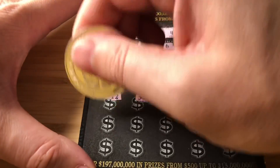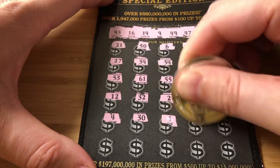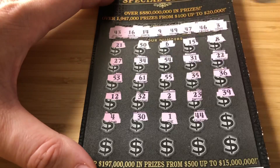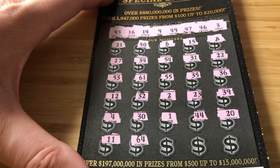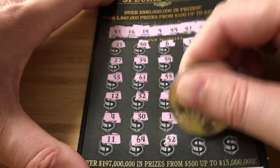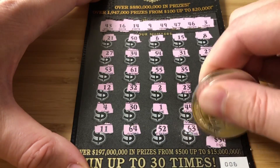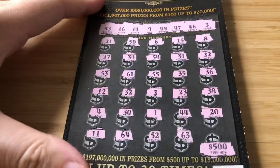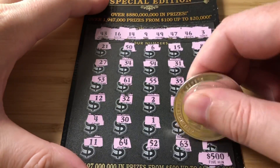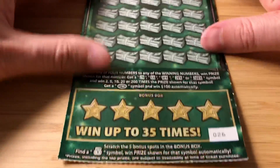Two rows left, come on. 4 and 30 — look at that craziness. Pesky number one. 44 — I have plenty of 40s but I don't want that one. 20, 11, and 64 — I have 46, that's a reverse. 52 and 63 — no 50s or 60s. Clutch corner guys! That would be so awesome. My biggest single win on a ticket that I've scratched is still $200. I did win $1,000 on the second chance — well, really the third chance. So I have gotten a claimer, it just wasn't scratched.